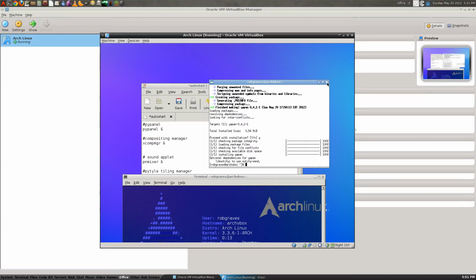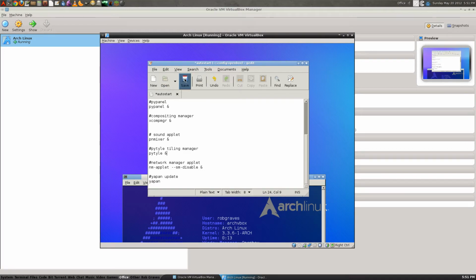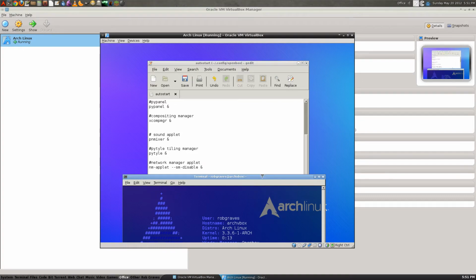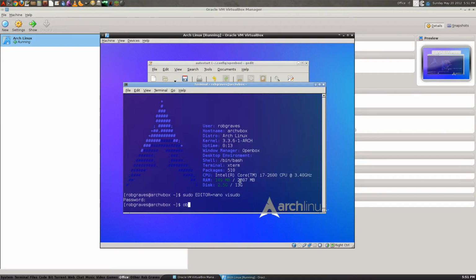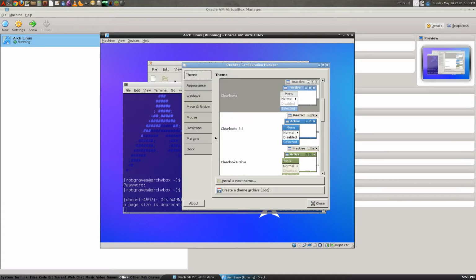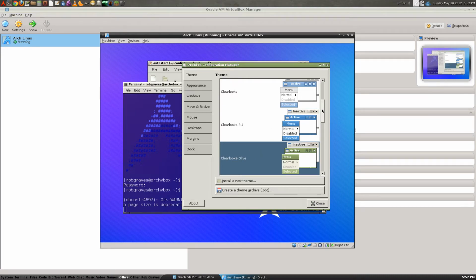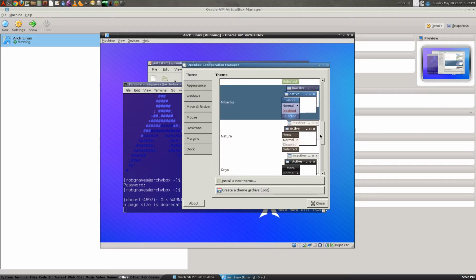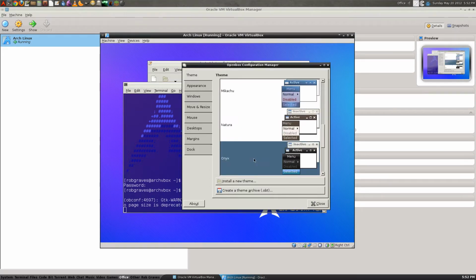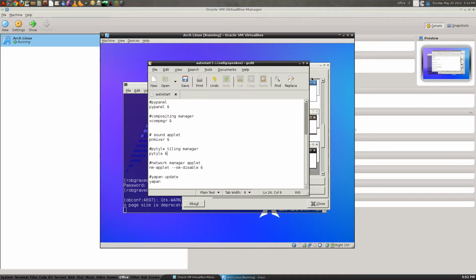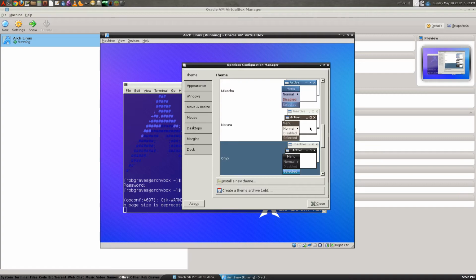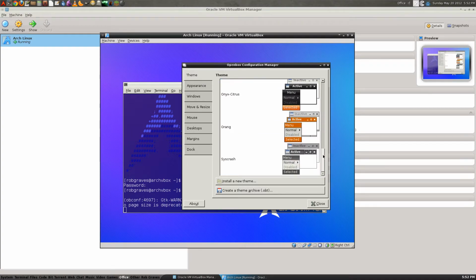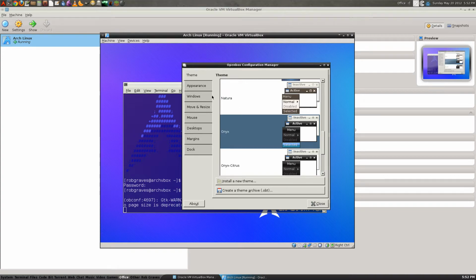Alright, that's done. We've got all the things that are in Autostart, which reminds me I should save Autostart. Let's see. So, now we're going to run obconf for a minute. Right here you can pick your theme for the windows. And there's other ones you can get, and they usually end up in user share themes. And when you change icons also, it would be the same thing. You can pick whatever you want for images and go through here and customize. I'm going to leave mine like that.